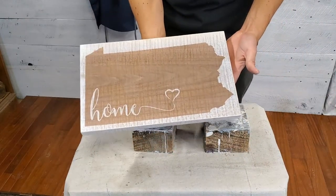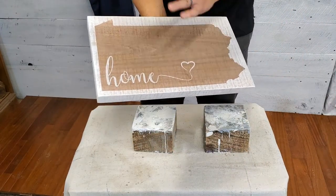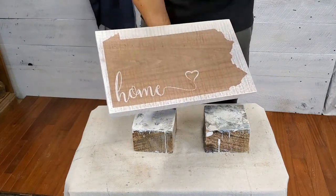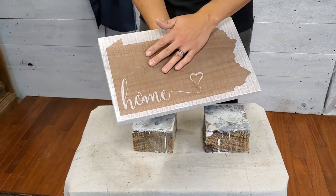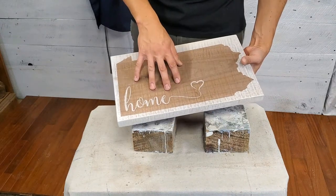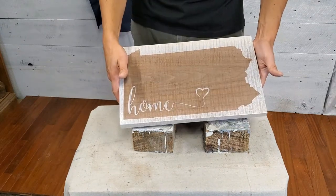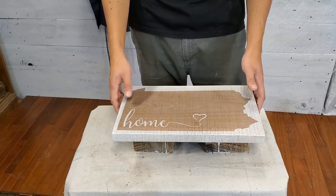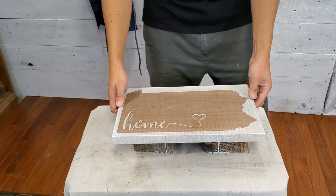And there we go. After it's fully dried, we're probably gonna go back over with a clear coat over this, and I'll show you guys that later. It'll really richen up and darken up the wood and add a nice protective coating over it. So we'll show you that in a little bit. And next we're gonna move on to our painted sign.